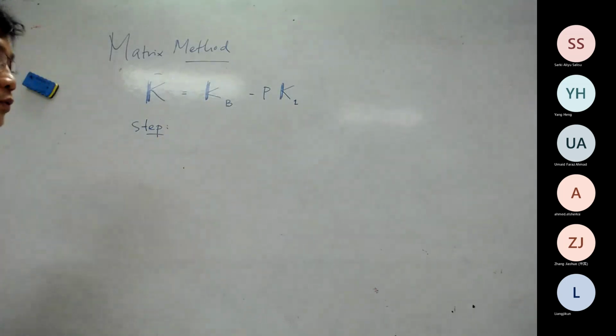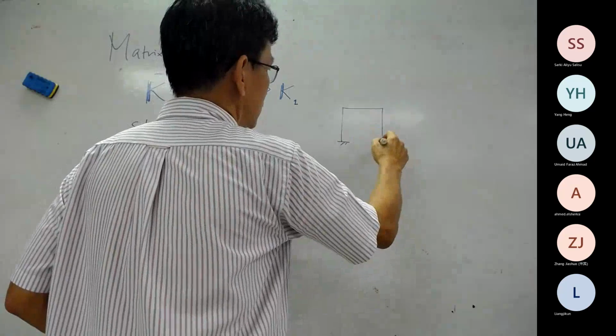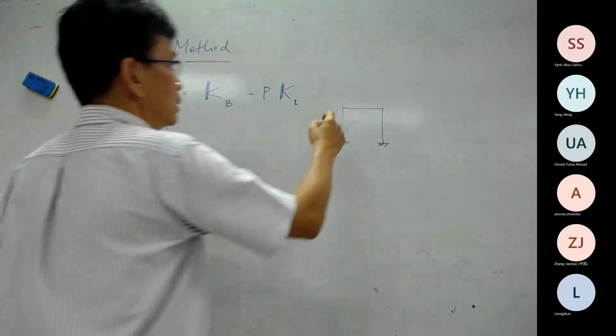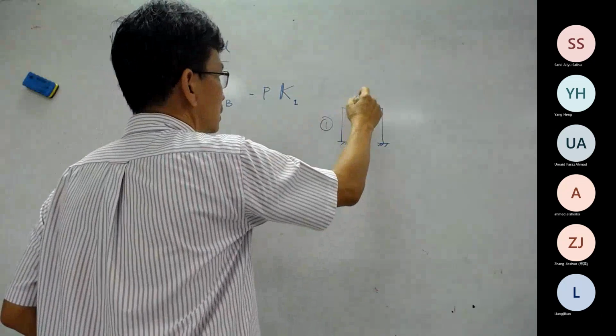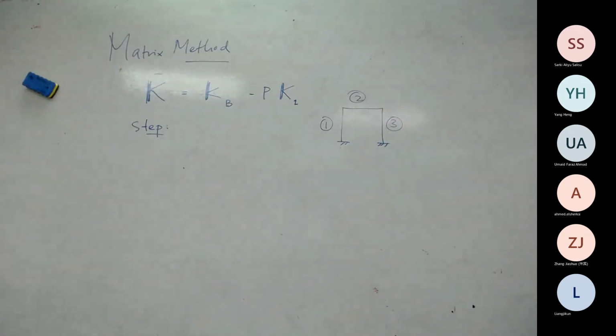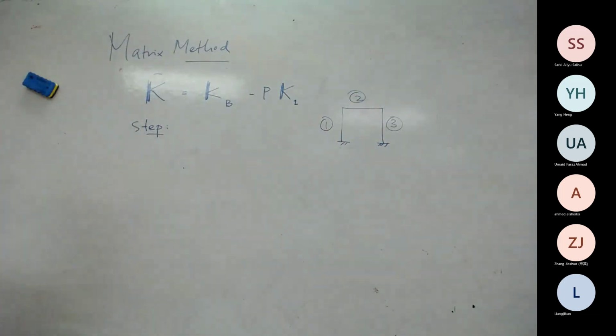is, if you are given a problem like this, for example, and you're asked to solve this, then you have to divide this into, we won't ask you to model it into many elements. So I think maybe only one element per member like this. So I give you the steps involved. This is a very lengthy process, and you have to be clear about the steps.